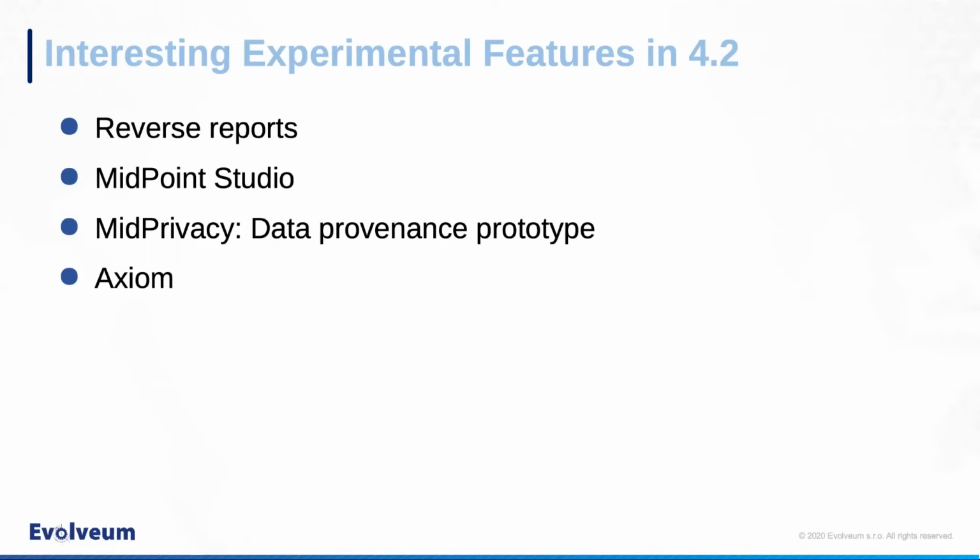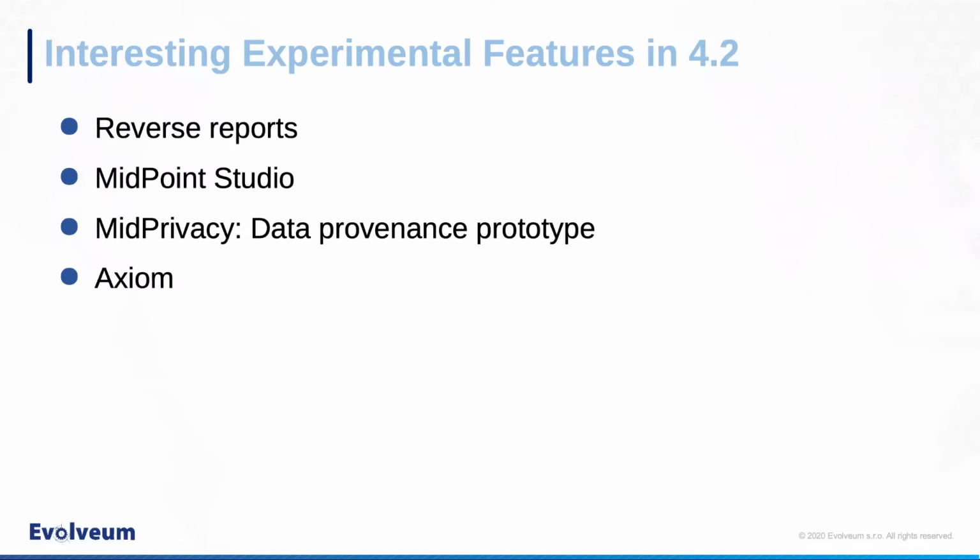Okay, and what about the experimental features in 4.2? First of all, experimental features are experimental, so there is no support for bug fixing. If you decide to use an experimental feature, it's at your own risk. Of course, we try to deliver also experimental features without bugs, but there can be a situation that the feature is not completed. Only some specific use cases were tested, and the one you are planning to use wasn't.